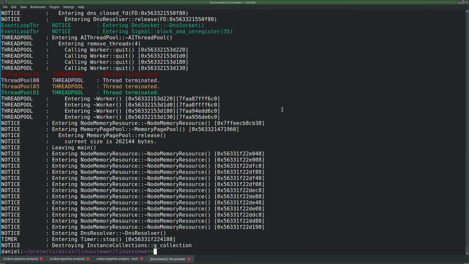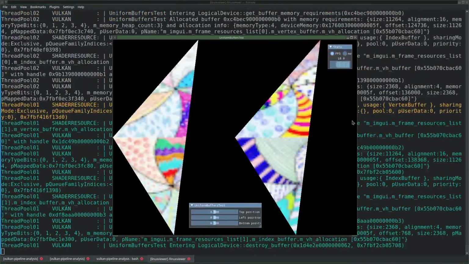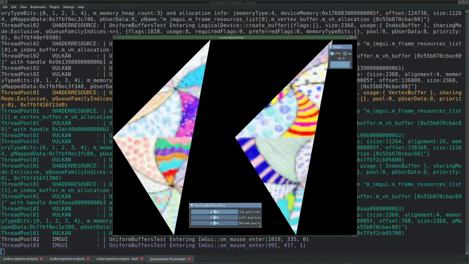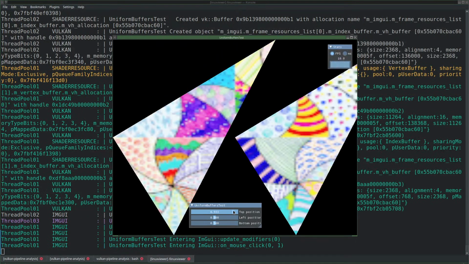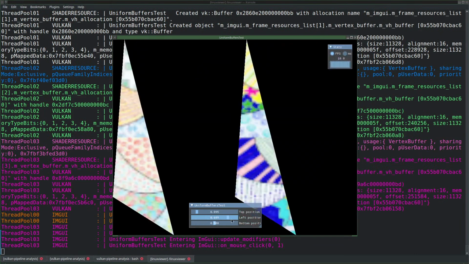The second one is uniform buffers, I think. Uniform buffer test. So I'm changing some float value, which then gets passed to the GPU using a uniform buffer.